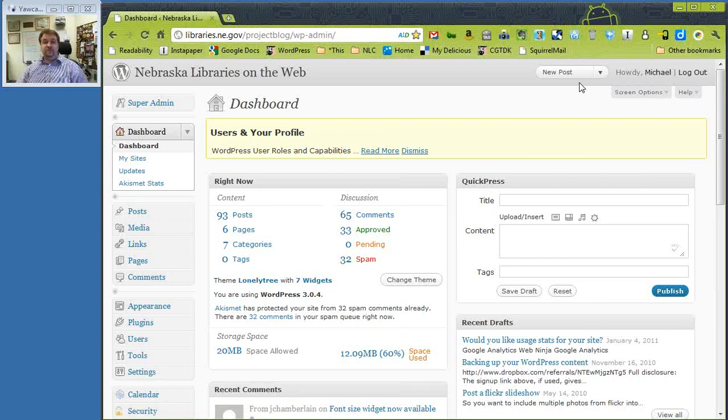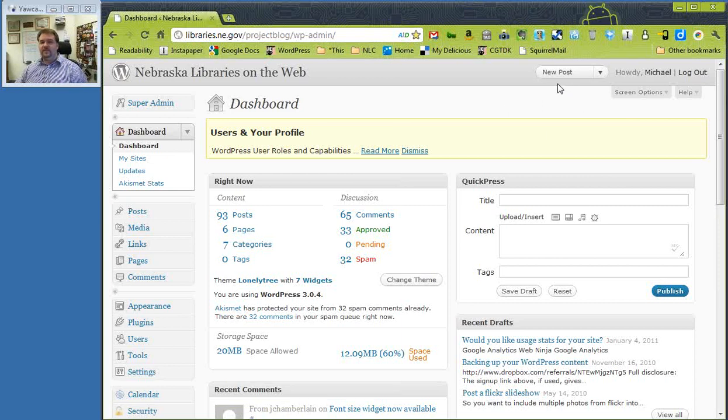And then over here we have a button where you can do a couple of things. By default, this says new post, because it assumes once you've logged in, chances are what you want to do is write a new post. However, you can drop this list down and you can go and see your drafts, you can create a new page, you can upload some content to the media library, or you can go ahead and start dealing with your comments. Clicking on this, clicking off of this will make that disappear.